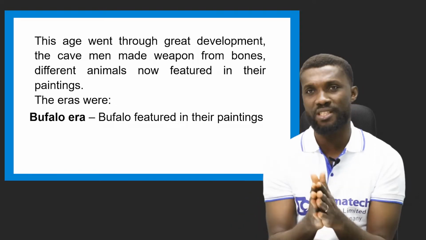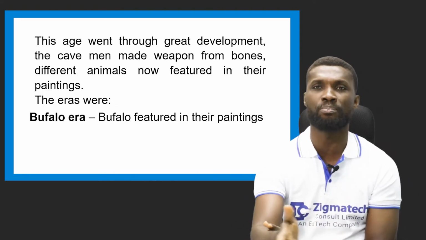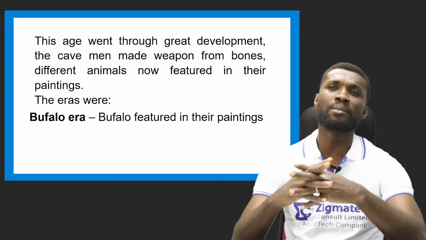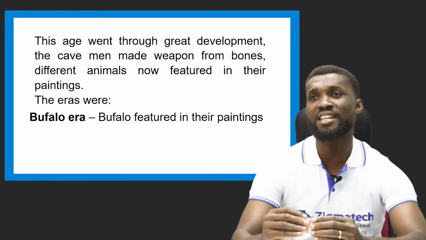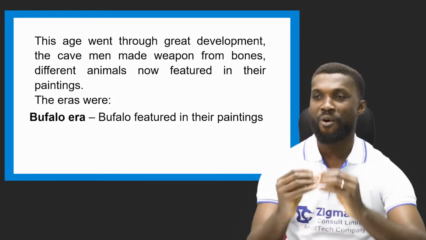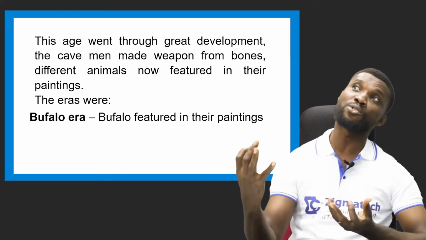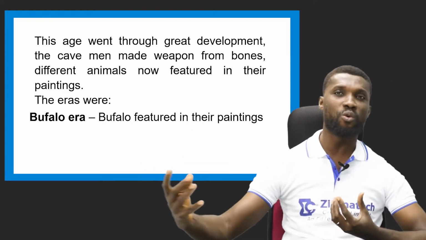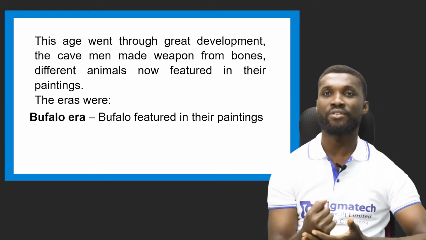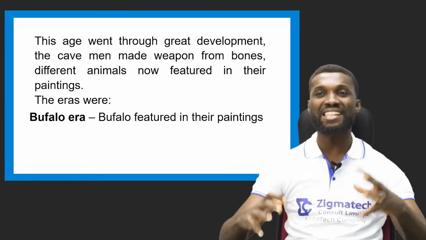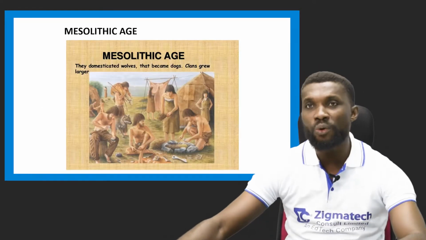Now under this Mesolithic period, we have what we call the Buffalo era. This Buffalo era features buffaloes. How do we know this period? It's because of the paintings they did on the wall and on the ceiling of the cave. They painted buffalo, so we regard that period as the Buffalo era.